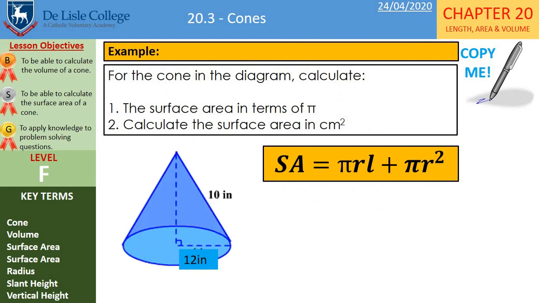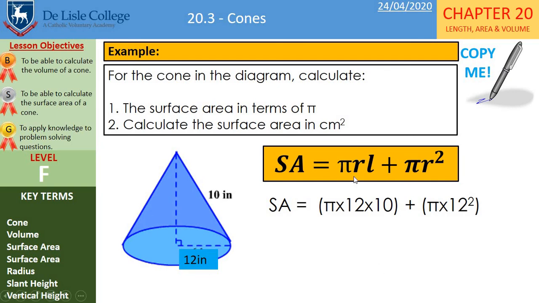Brilliant, so we're going to go through an example together. So there's our first cone. What I would like you to do is just follow the example and then pause the video at the end to copy it down. So first things first, we're going to find the surface area in terms of pi, and then find the full surface area not in terms of pi. So if we look here, what I've done is I've broken it down to the two formula. We're going to use our calculators here.